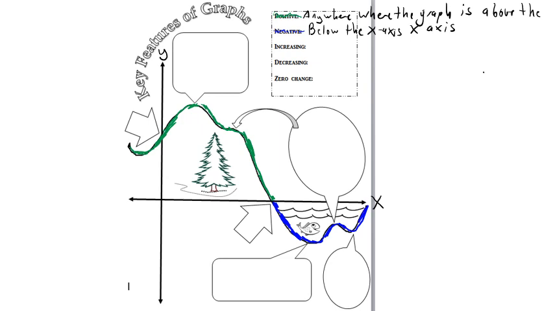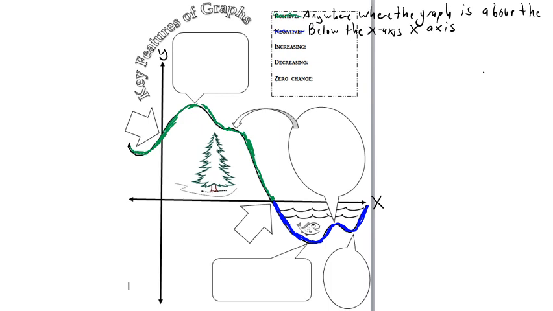The colors kind of correspond to the picture. Like right here, coloring that blue because that's like water. Water is below sea level. The x-axis kind of represents that. The mountain is green. It's above sea level, and you know, plants and stuff.